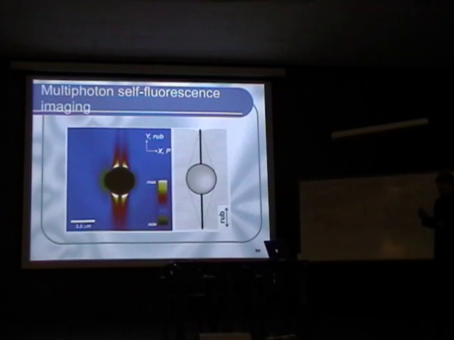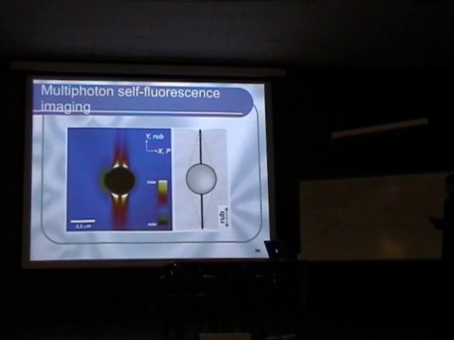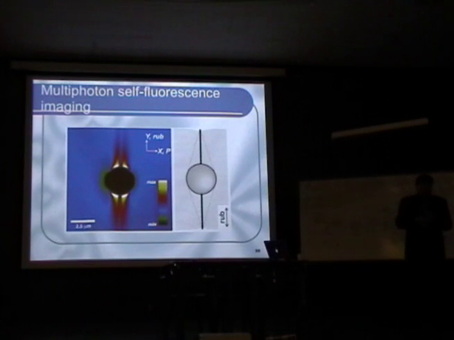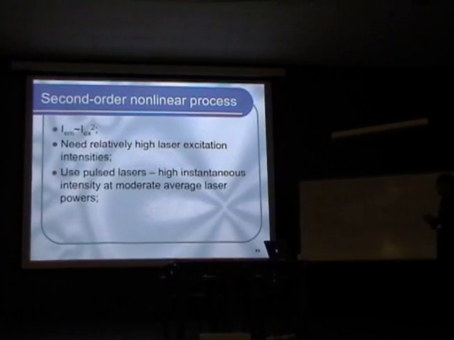However, if one utilizes a two-photon or three-photon excitation process, then it's possible to obtain self-fluorescence signals from materials without even using dyes. And so here is one such example, where the fluorescence is coming from the material itself when no fluorescent dye is used to label it. And this is a liquid crystal sample with a colloidal particle incorporated into it. So we'll discuss examples of this kind a little bit later too.